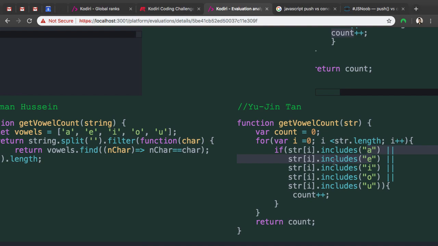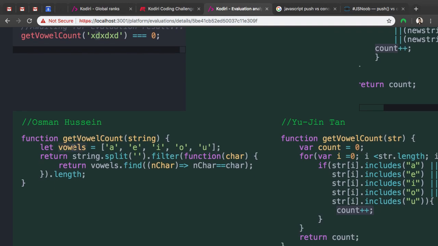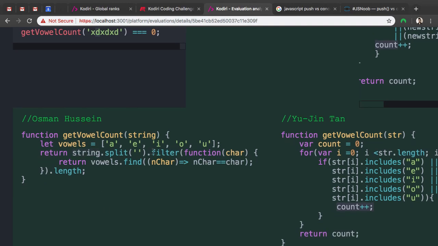Right, so same structure, same strategy, right? We iterate, if we find the vowel, we increase the counter, fine. Then Osman is doing something very similar to what I would do. What Osman is doing is, he created an array of vowels, then he splits the string, so we have an array of chars, and then he does a filter. On the filter, he's trying to find out from the list of vowels if that char is part of the list. So if we got an A, the A is definitely in that list, so that should return truthy, so that should be added to the filter. We'll learn how to use filter. If you are curious, this is on YouTube already. But yeah, I like the principle. I think we can just simplify this, but in terms of structure, I like what Osman did.